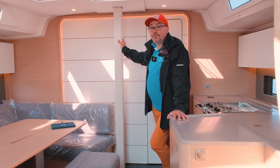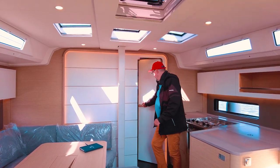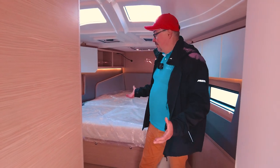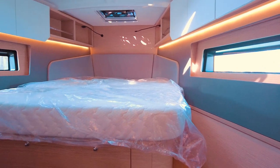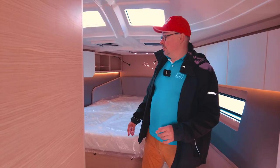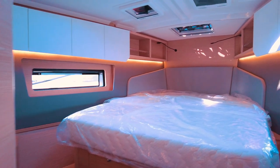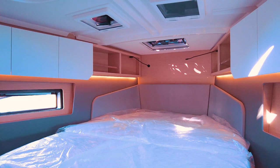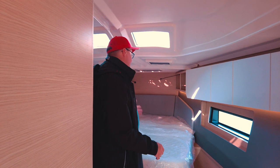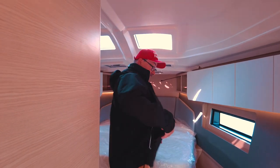Now let's go to the other cabin to see what else we can uncover on this Dufour. For a boat of such size the cabin is quite chic and has an excellent size to it. This is its own bathroom, and it will always be here in a three-cabin version of the boat — it's pretty big and roomy as well. The size of the bed is 1.6 by 2 meters, the same as we've seen in other cabins, and there's a cool soft headboard available. There's another great but inconspicuous feature hidden here — it's a wireless charging panel: you can just throw your phone in here and charge it.